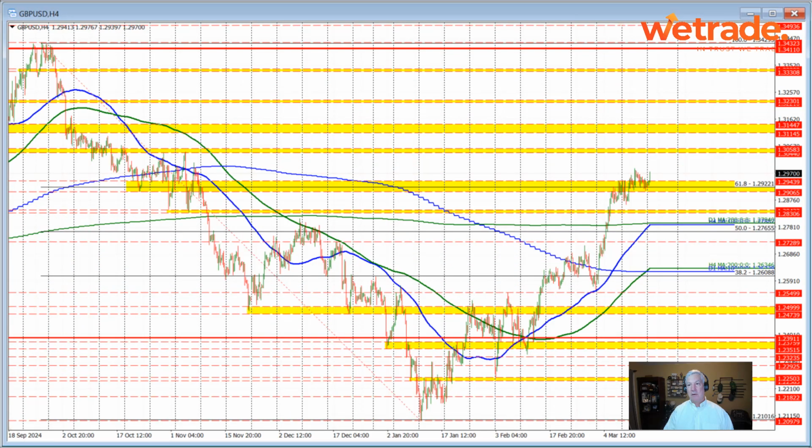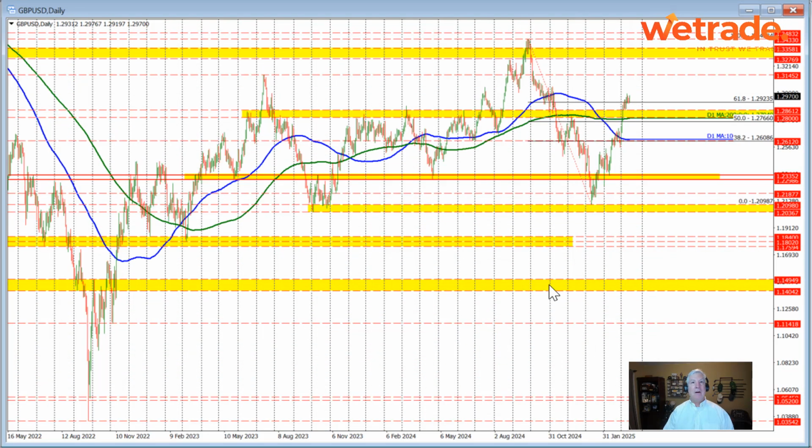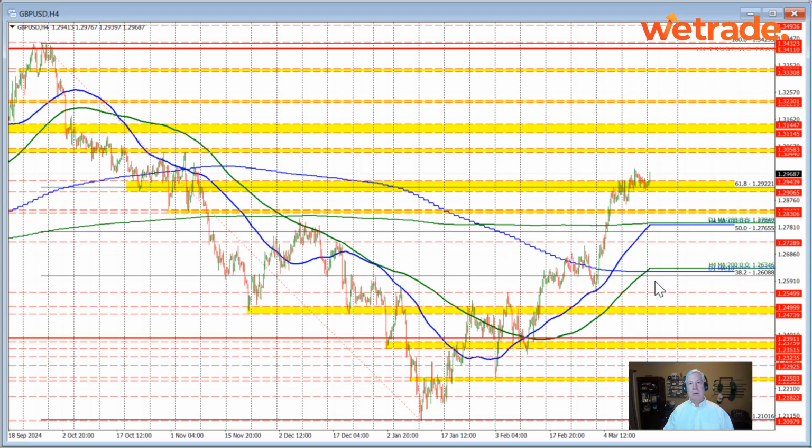Let's take a look at the sterling versus US dollar to end our look. And we might as well keep the same pattern going. Take a look at the daily chart. If we look at this high right here, which goes back to September of last year, down to the low price right here, the price is not only above the 50%, but also above the 61.8% at 129.23. We'll keep that 129.23 level in mind as we go to the 4-hour chart.